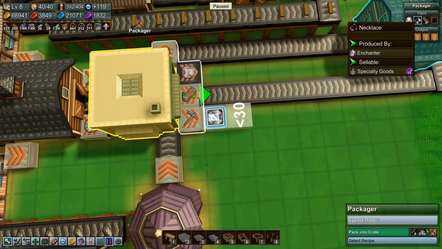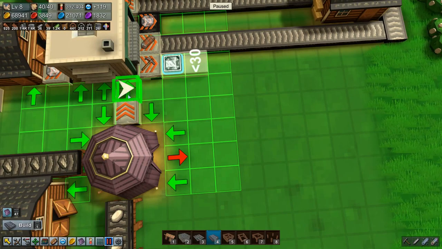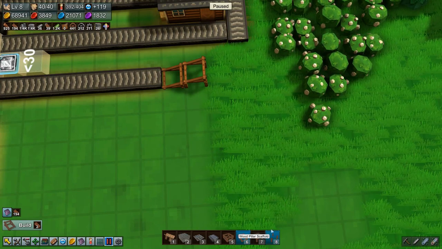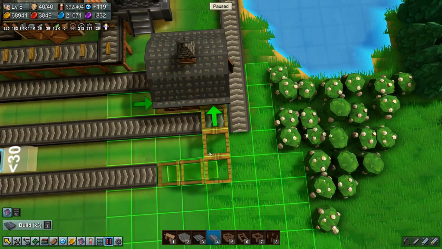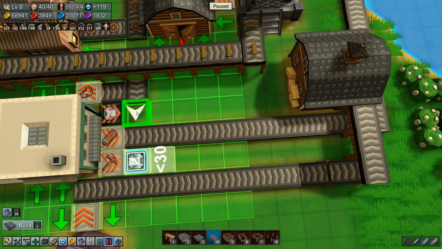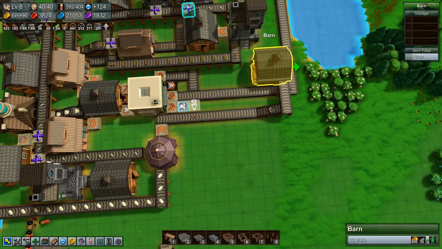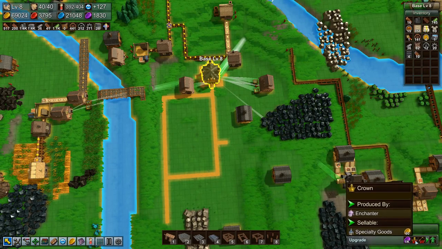But we actually don't want them to go in here. Darn it. We want them to go in there. And then we can pull this back and do this again. And not there. There. All right. So we're making necklaces. That's the first step to being able to upgrade our base. Once we have 20 of those, we can make our base.